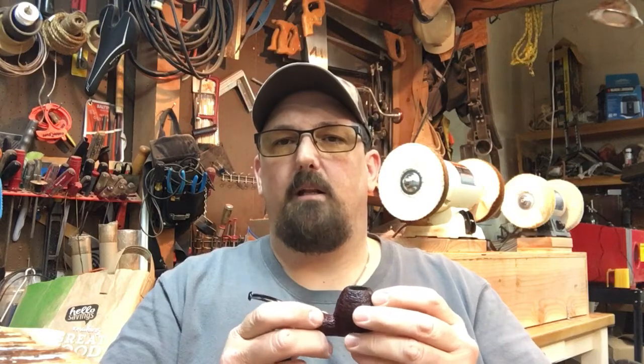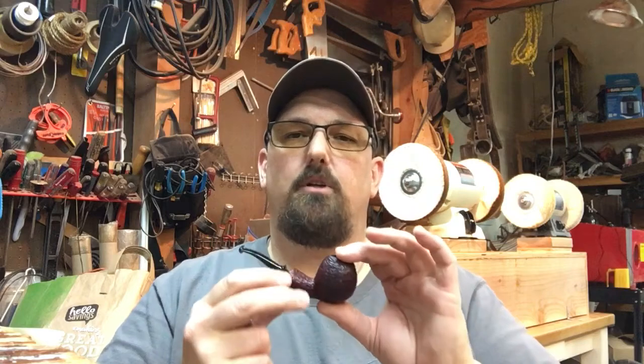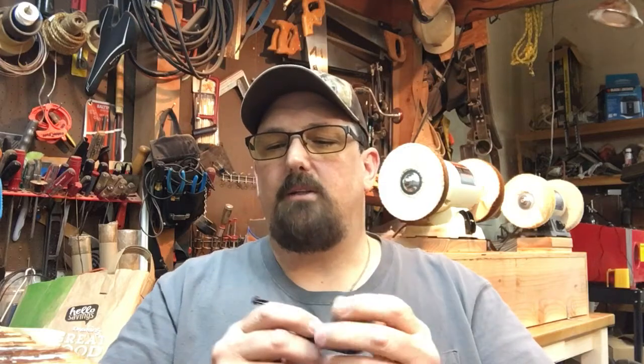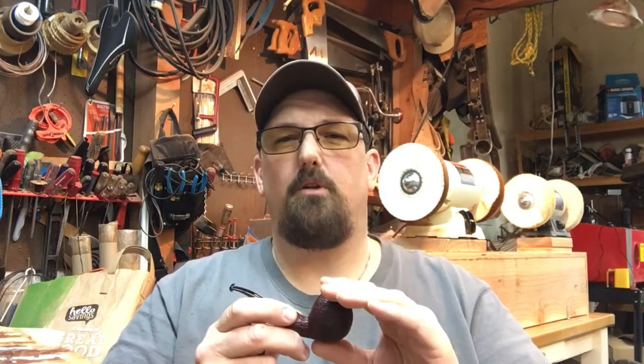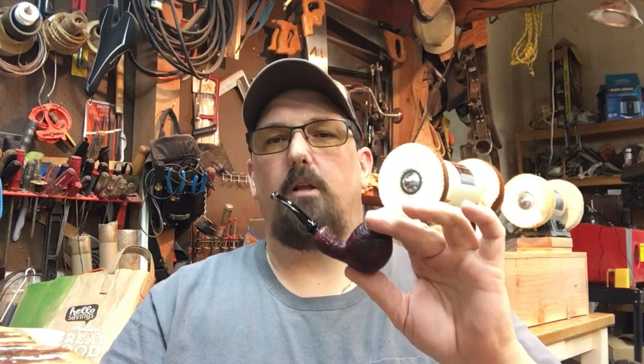Shellac is not bad. On some pipes, if I do a sandblast and it's black, usually I'll put shellac on there. If I wax it, it looks cloudy, it doesn't look real shiny, it doesn't look quite right. I'll throw one light coat of shellac on there and then I'll make it nice. Shellac is a natural finish. With a light coat of it on there, it still allows the briar to breathe, okay? So that's okay, but if you're going to put 2, 3, 4 coats of shellac on there and cake it on so it looks real shiny, not good. The more you put on there, the worse it's going to be for smoking quality. It's going to get hot.